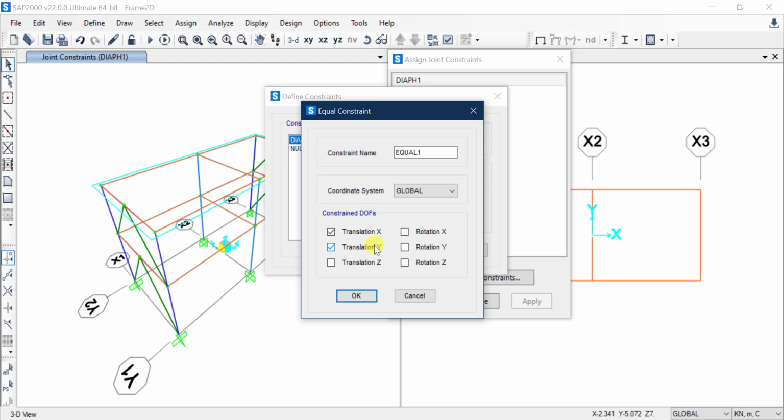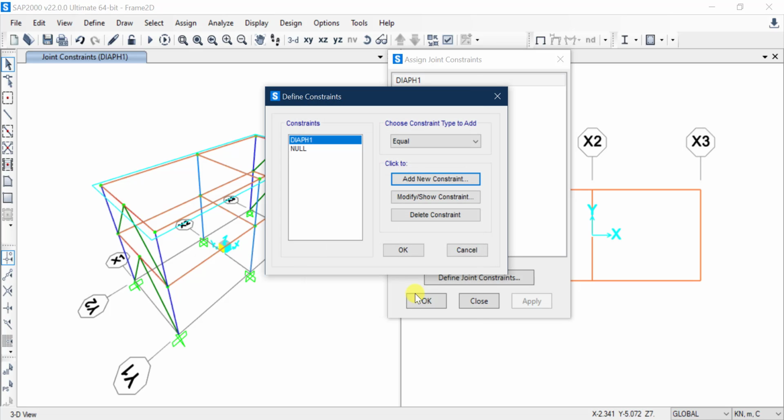Okay, so if I use an equal constraint, just X and Y, it corresponds to the diaphragm constraint that we just defined for the floor level. So again, you can read more about all the different types in the SAP manual. Some of them can be very, very useful if you are trying to simulate some kind of mechanical connection or something like that.